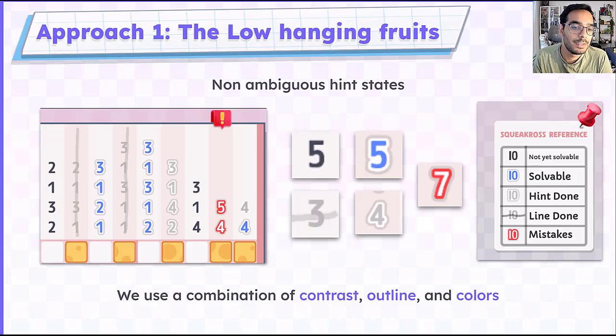Another little detail we made is that in the game you can activate a little legend, the thing you see on the right, which is what we call the Squeakross reference. It's a simple tool used by beginner players who, while playing, are still not sure what the hints represent, or by a player who comes back after a long break. This tiny thing really helps accessibility in the game because it makes Squeakross more accessible compared to other nonograms, and players really said this to us.